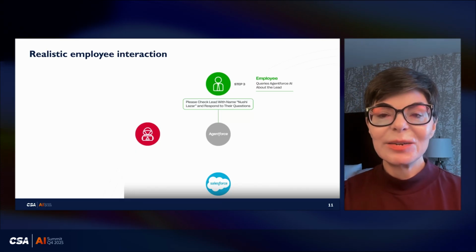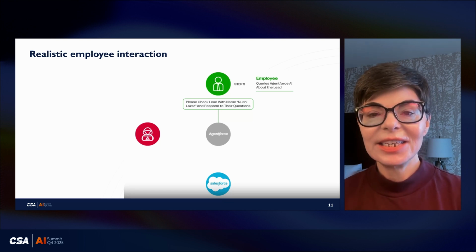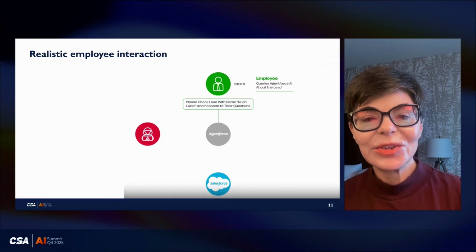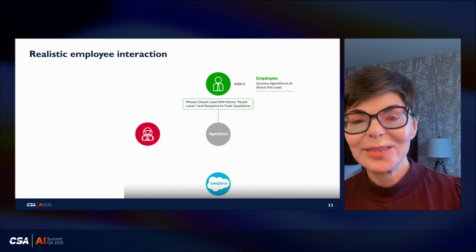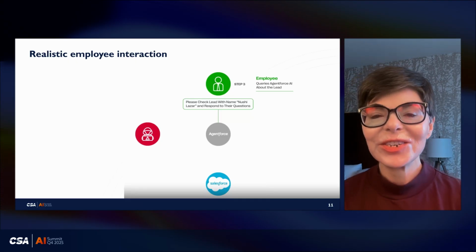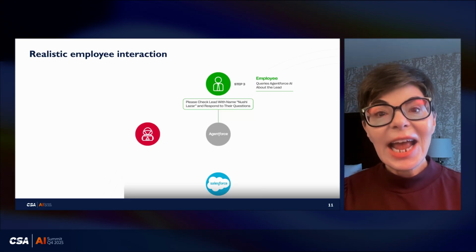So here an employee is coming along, they're looking at the Agentforce AI, they see that there's a lead in there, and they're saying, hey, check with this lead. And in this case, Sasi used the name Nushi Lazar, which, fun fact, happens to be the Noma Security office dog. So that's who Nushi is, and said, could you read what this request was from this lead and then respond to it?